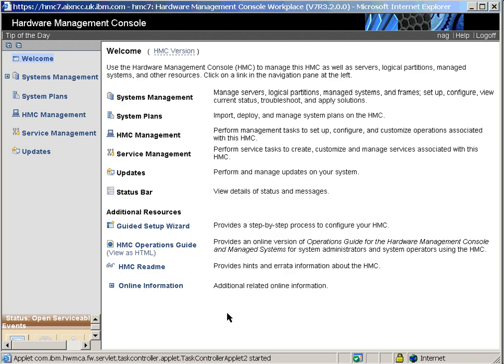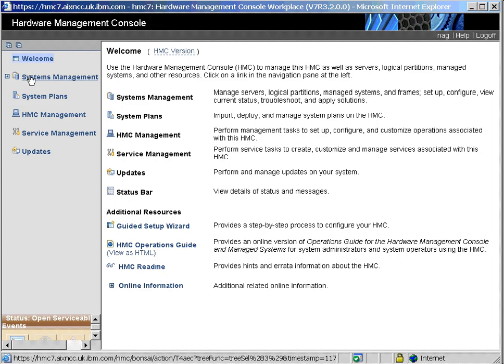The first thing you'll notice, of course, is that this is all browser-based now, rather than having to install the WebSM interface if we want to work at it on our workstation, rather than going to the hardware management console itself and using its local screen. The next thing you'll notice here is that we have some ready information for finding out some more. We've got the operations guide here, and we've got all the online information here as a web browser. We can go straight into that if we want. It saves us looking around and trying to find that remotely.